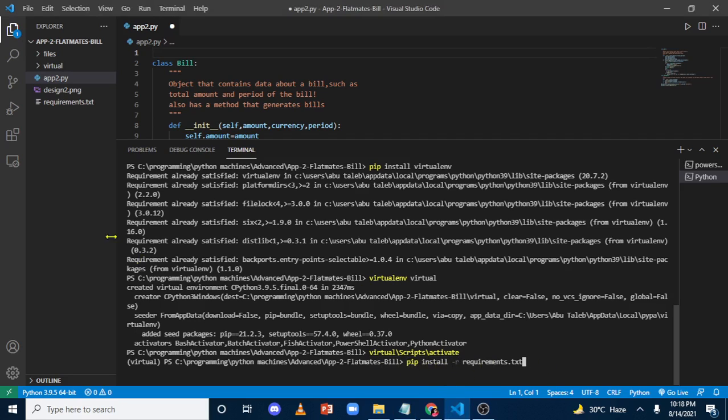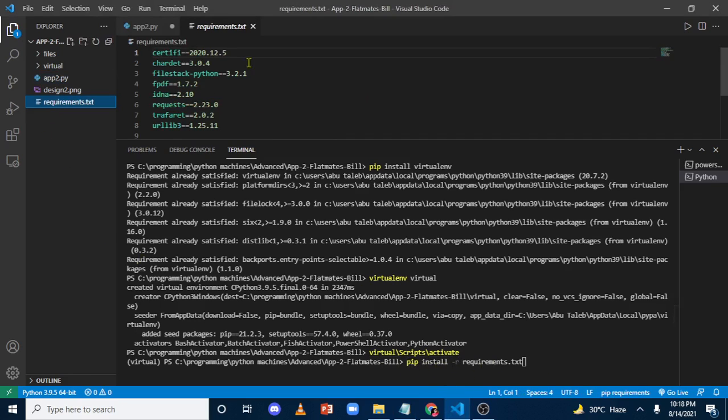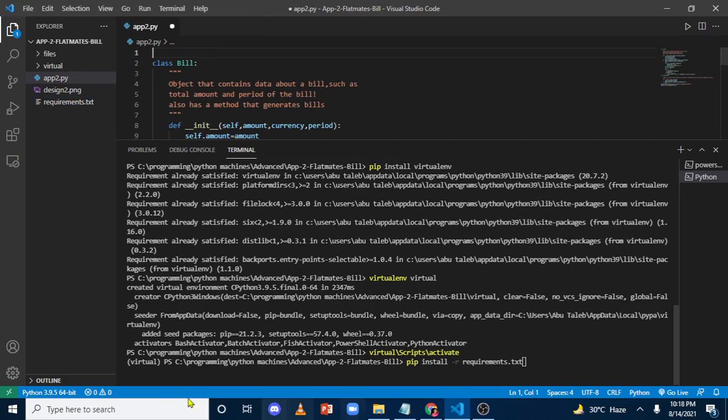It will go through this requirements.txt file line by line, and it will install all these modules and packages inside the virtual. Be sure that before executing this command, you must activate the virtual environment. Otherwise, all these things will be installed to your global path. So first activate the virtual environment, then give this to install all the packages in your virtual environment. So let's press enter.